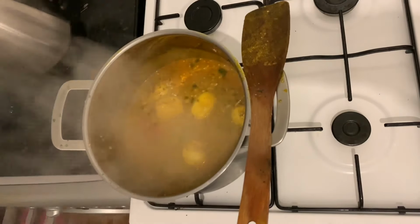It normally takes me 30 minutes, but today it takes a little longer because I use the frozen okra. The frozen okra adds more water to it. That's why it takes nearly 40 minutes now. But normally it's 30 minutes or even less when I use the fresh okra and I just put even less water. I think it's because I was using the frozen okra, so I didn't know how much water I have to put, because I normally don't use the frozen okra that is chopped and frozen.